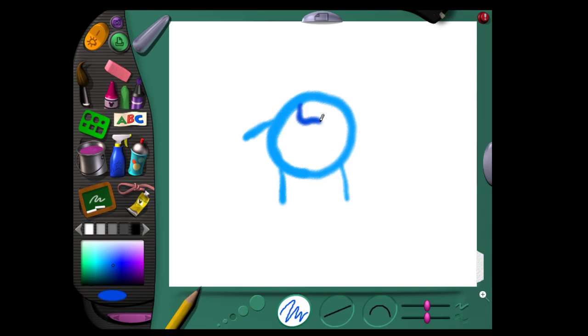A flea! I'm doing side profile, which is not the best profile to be doing horses in. No. Well, I've simmed it down for you. It is a horse.